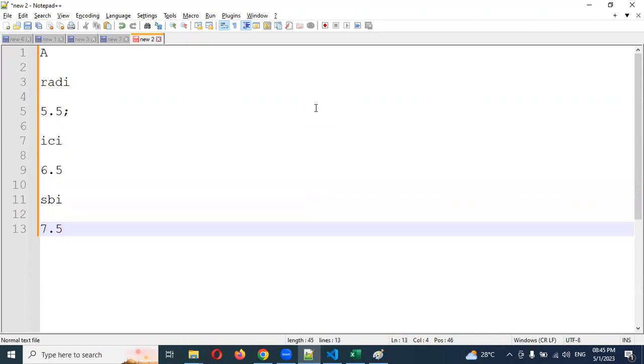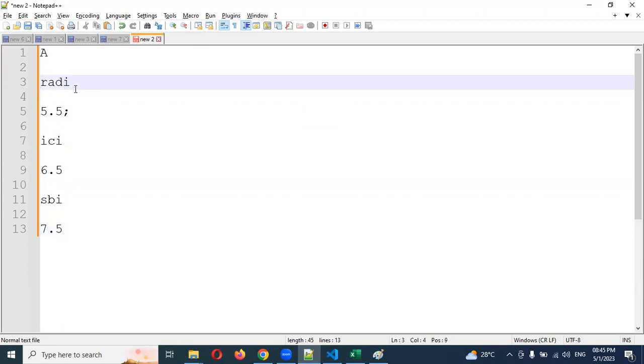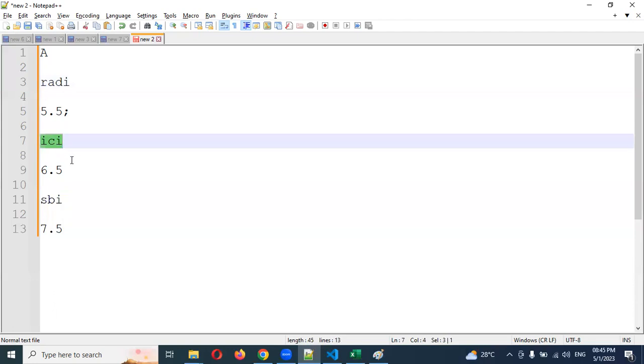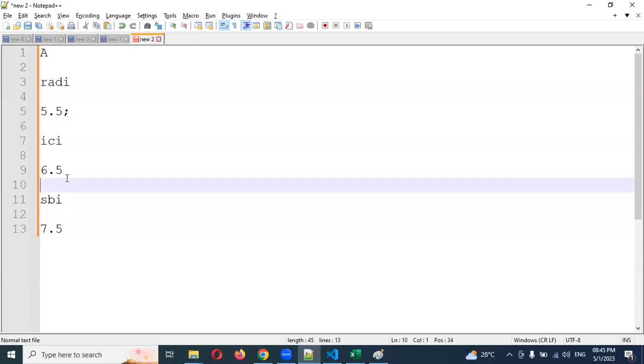But each time class A creates a rate of interest, and class ICICI creates another rate of interest, and here also a rate of interest. But in all the places the function is the same, right?